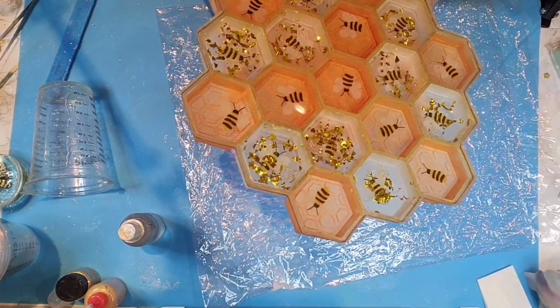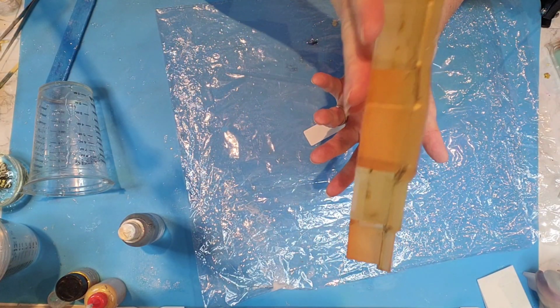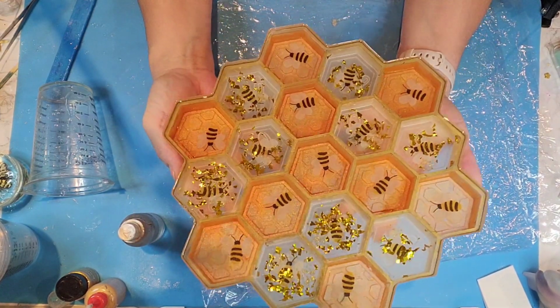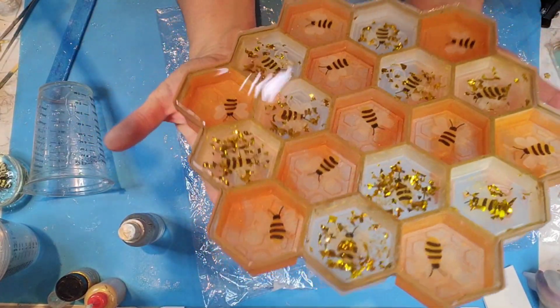Originally I made this as a tray, but it's really too thick for a tray now, and that's because I didn't need to add as many layers as I did, but I really wanted my honeycomb to have some depth to it, and it definitely does. Definitely has a lot of depth.